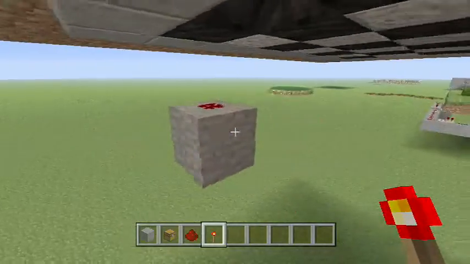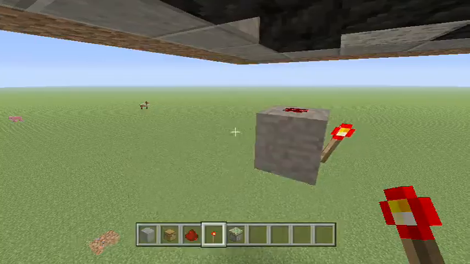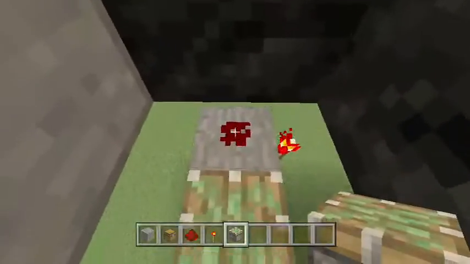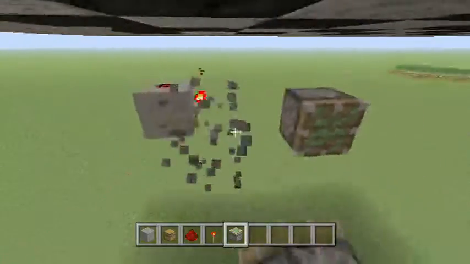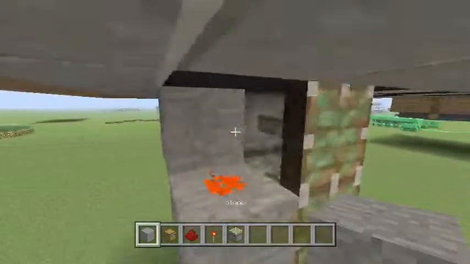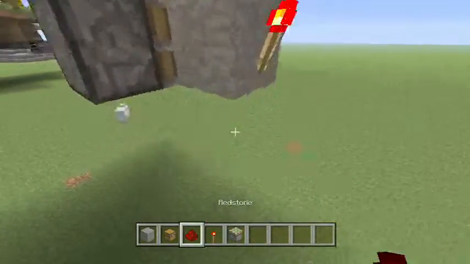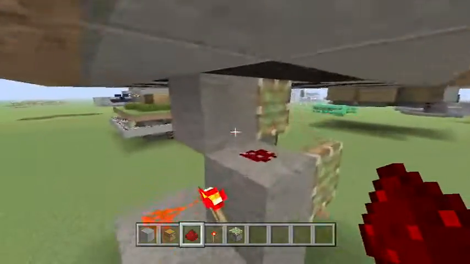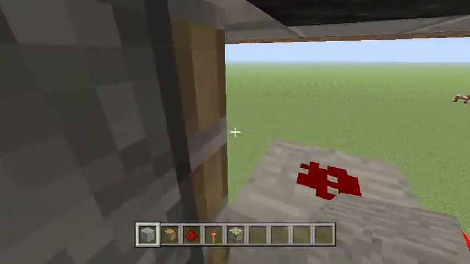No, wait. It comes over. Yes, over here. And then we got our pistons. So then one piston is here to push that block up. And then I have to have one piston over here and right here. No. And there. Well, crap. Because I want to make this as compact as possible.